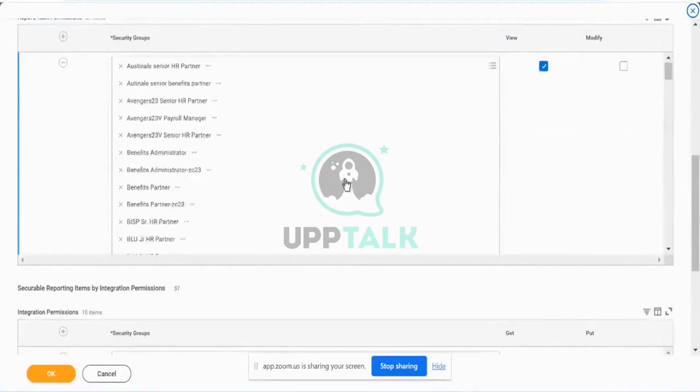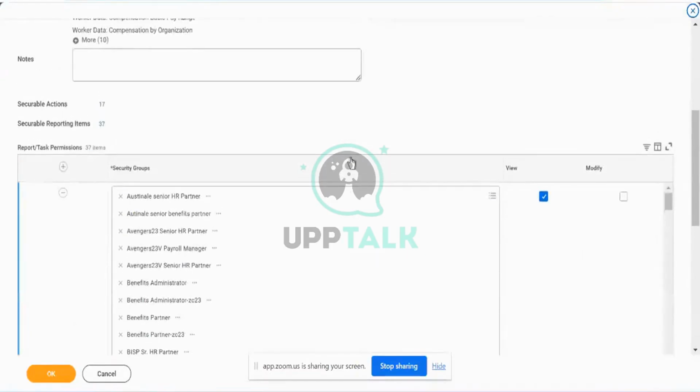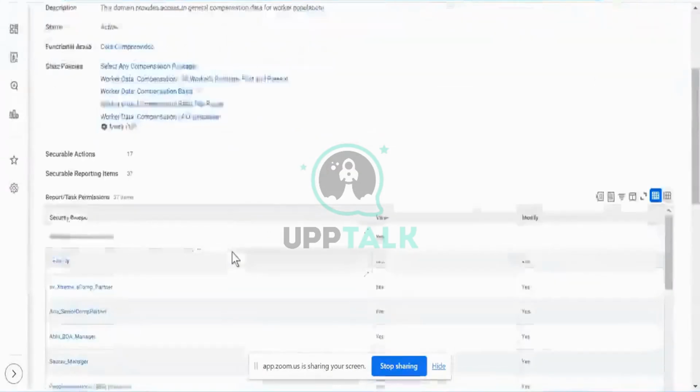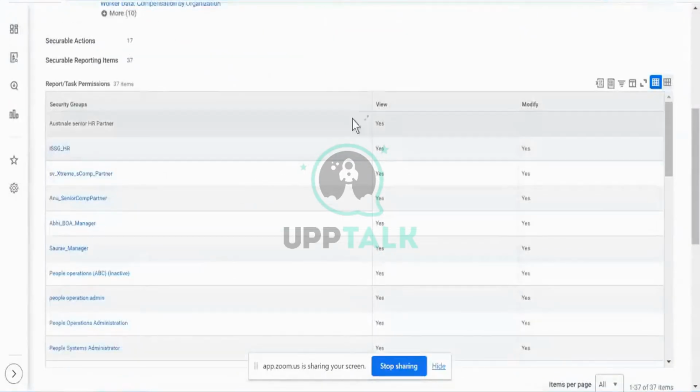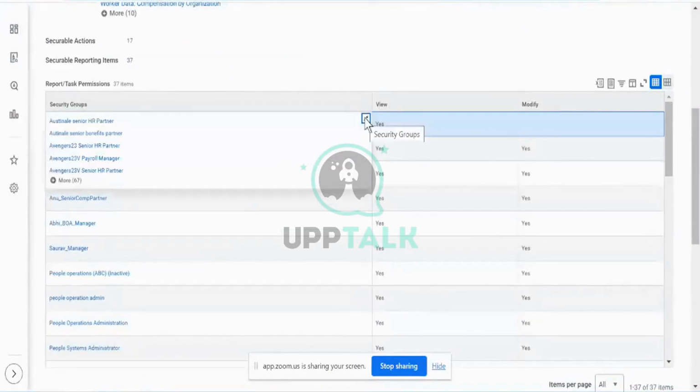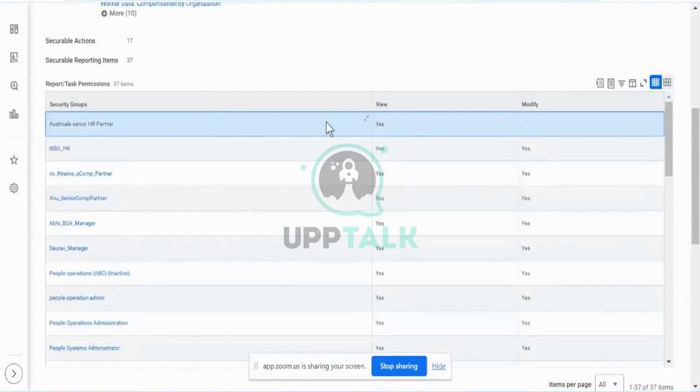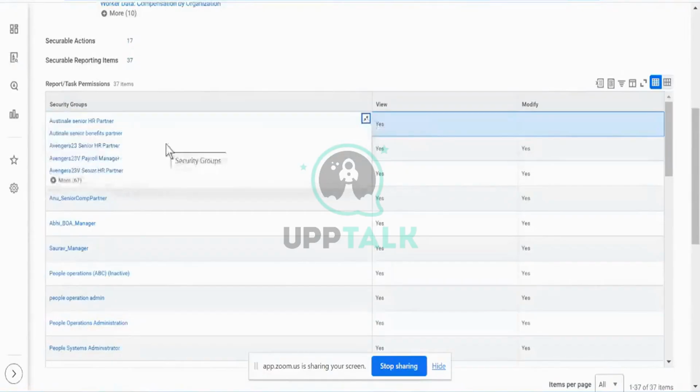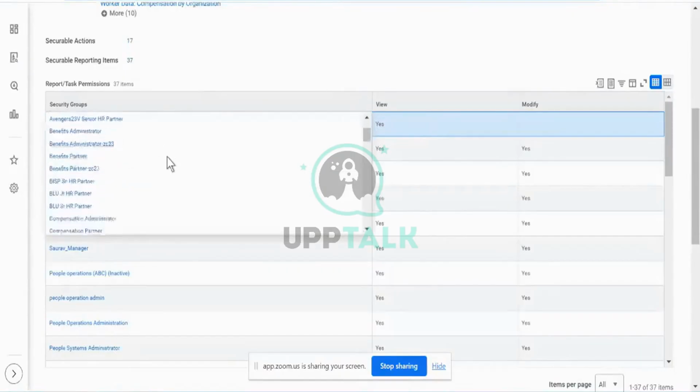Just clubbed into a group here. All these 37 rows, they've just clubbed it into a single group. I understood what they've done over there. All right. What I do right now is I just choose this particular row, and ignore the header over there, because they have actually clubbed multiple security groups into a single row. That is how this is actually designed.